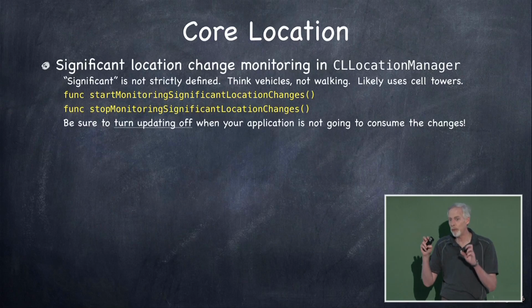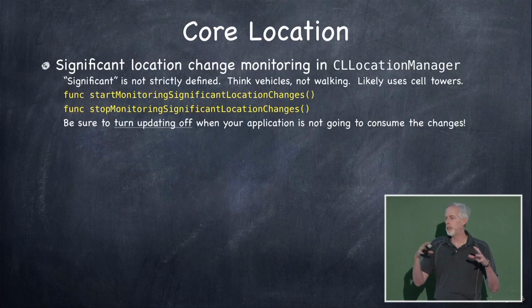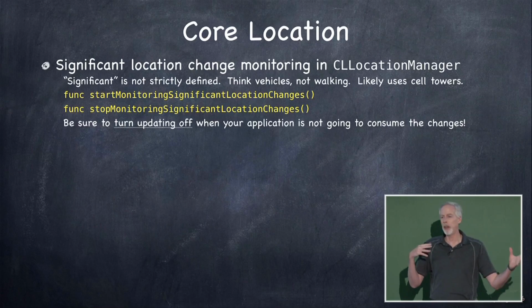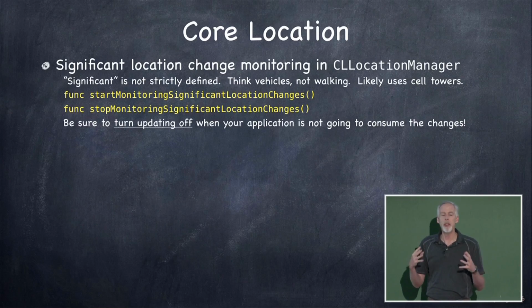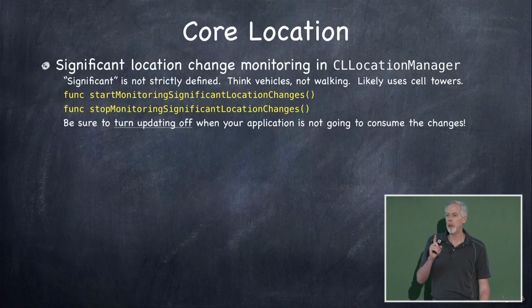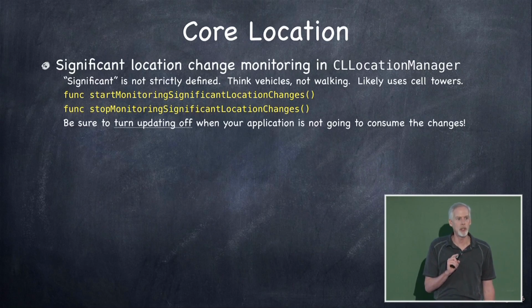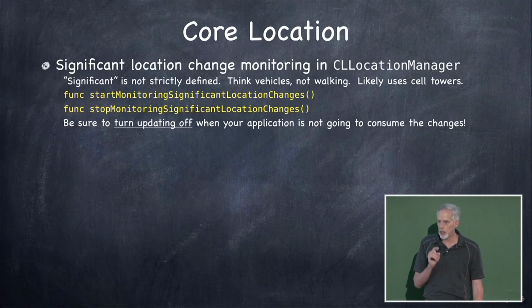One is that significant change monitoring thing I was telling you about, where you're walking around and it notices a new cell tower, so it's very kind of large grained. That's an awesome way to get locations for very low battery. It uses almost no battery to do this. And what's more, and really cool about it, if your app is in the background, you'll get the notification. If it's not even running, it will get launched and told this information. So this is a very powerful way of telling you where the location is.